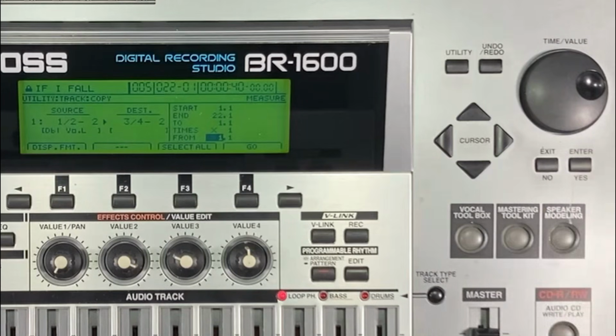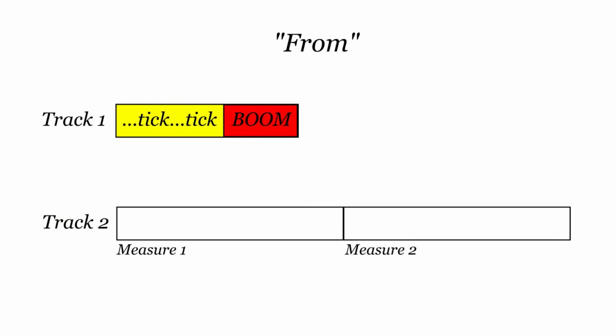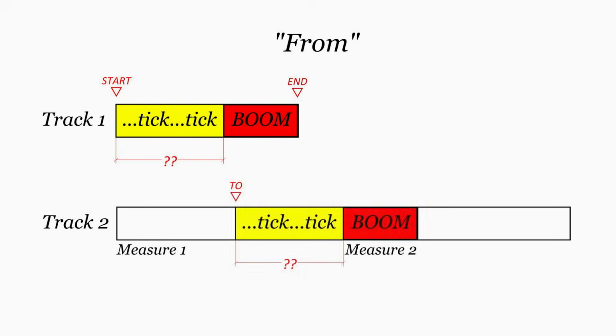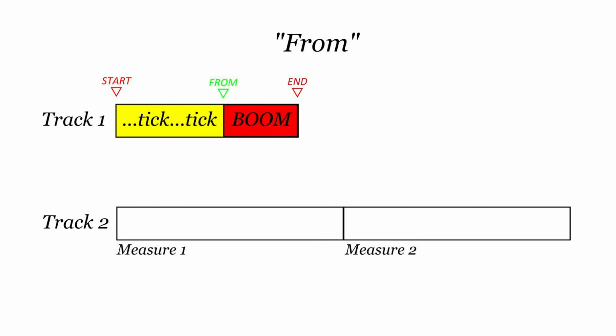You generally leave the from parameter at default, which is the same as the value set in start. Its purpose is to be able to specify a location other than the start of the copy, and this will be aligned with the to location. As an example, imagine you have audio of a ticking bomb followed by an explosion, and you want to align the start of the explosion with a measure. Rather than having to calculate the length of audio before the explosion and then using an offset, you can use from instead. The from point will be used to position the copy precisely at the to point.